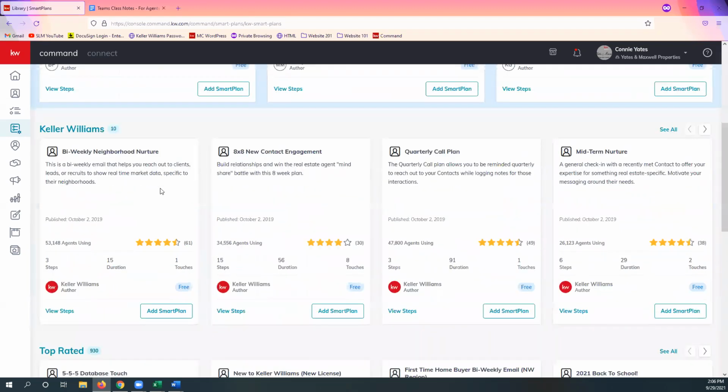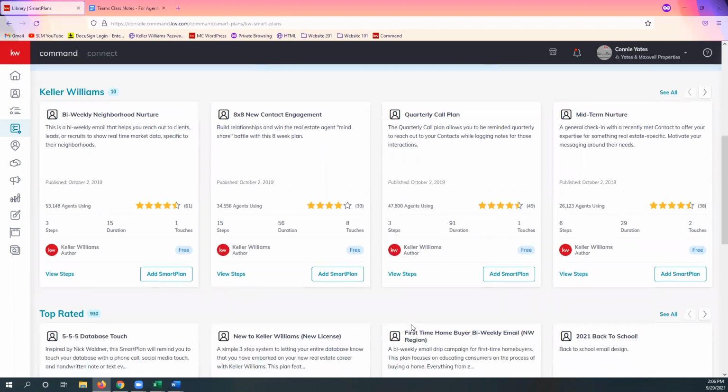You have your Keller Williams provided plans. So these are all provided directly through Keller Williams International. These are great to use. Just keep in mind that the plans that are provided by KWRI specifically, their editability is a little bit more limited. So these are great for someone who is less comfortable with making those manual edits, as they are going to be more generalized and essentially ready for use right when you add them to your smart plans.